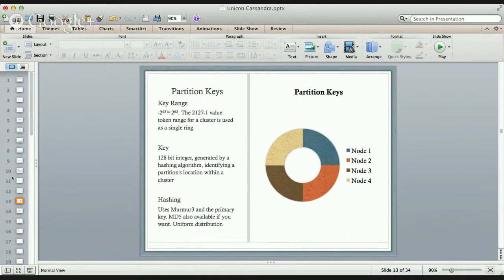Then going forward, if say you have a replication factor of 3, if the initial copy goes on to node 2, then node 3 and node 4 would get a copy as well. And it would just move up around the circle. It never goes down the circle, it always goes up.